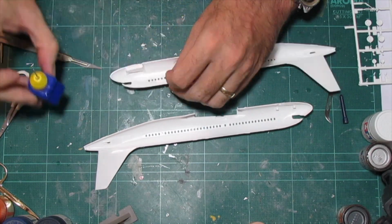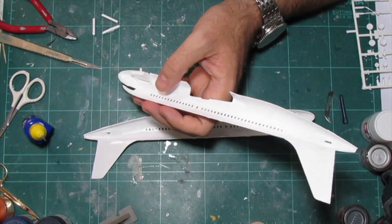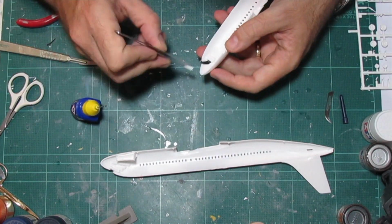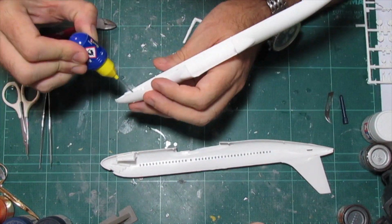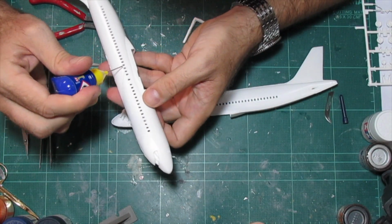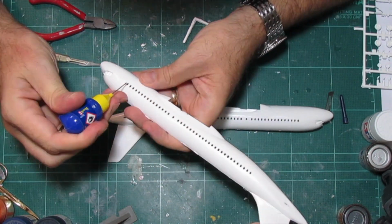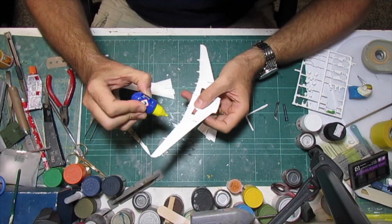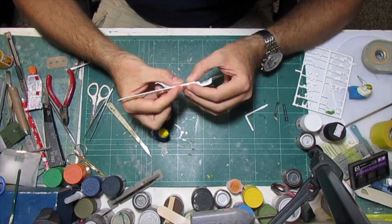For the fuselage, I had to add some modeling paste on the nose, some extra weight, and I had to put some plastic wires to be able to do the cockpit window. Then I filled the aircraft windows with some glue, and then I put some putty inside them.